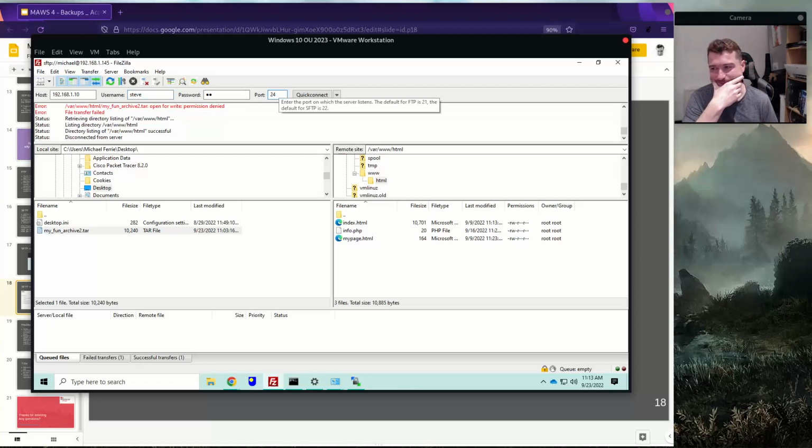And I was like, 24? Why are you putting 24 in there? And he said, just because. And I says, SSH is 22, but if you leave it blank, it'll do 22 by default. If you wanted to use plain FTP, you could do 21, but the Linux server would probably block that because the Linux server will have that port closed.